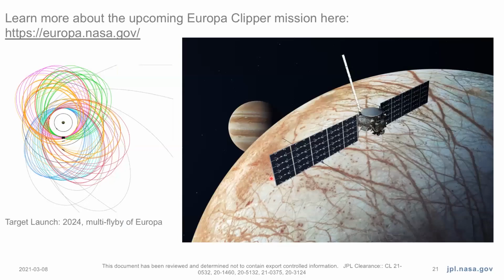So there is a current mission being built to go to Europa. It's on the right picture there. It's called Europa Clipper. And you can see Jupiter sort of ominously lingering in the background here. The reason that Jupiter is working against us here is that it's a huge source of radiation, which can fry the electronics in these missions. So you can't linger too close to Jupiter very long.